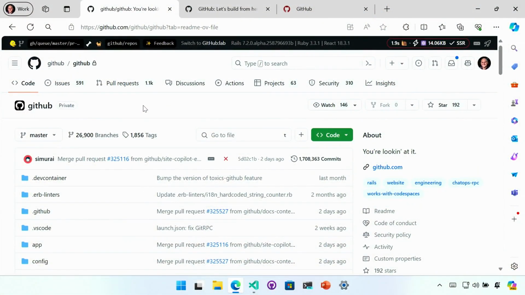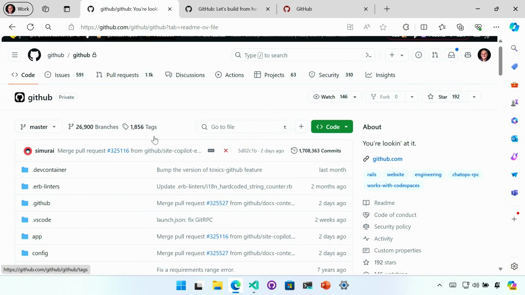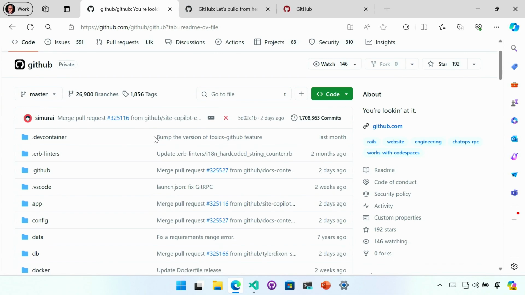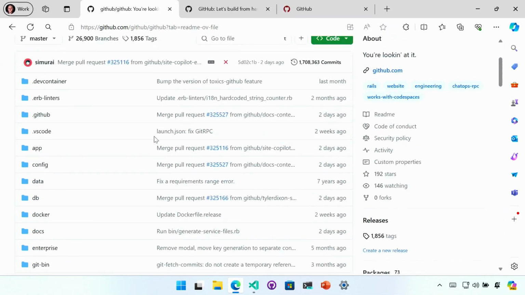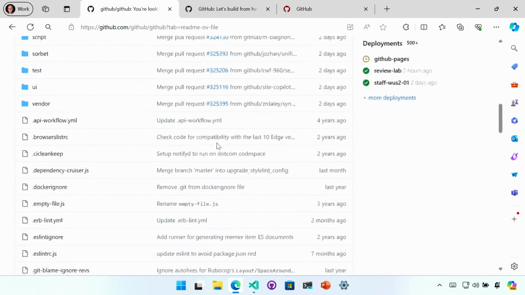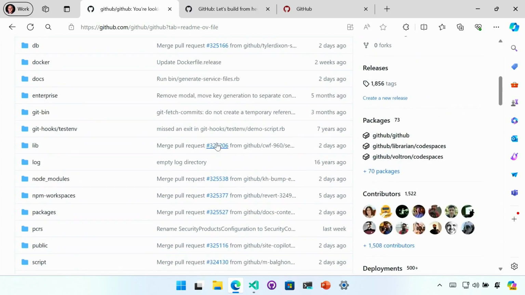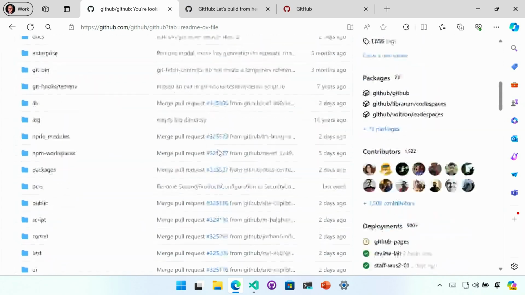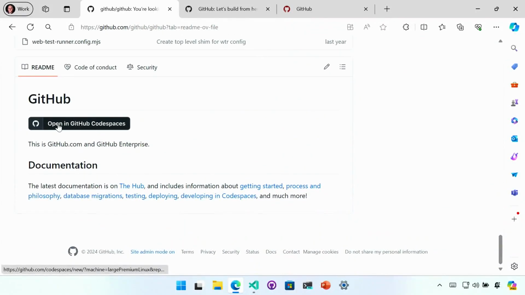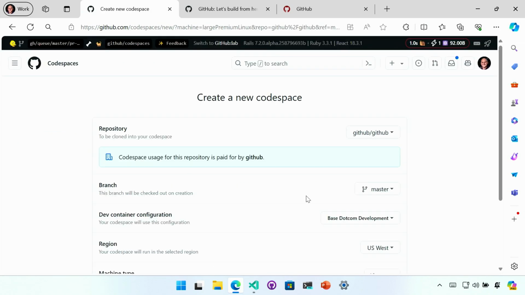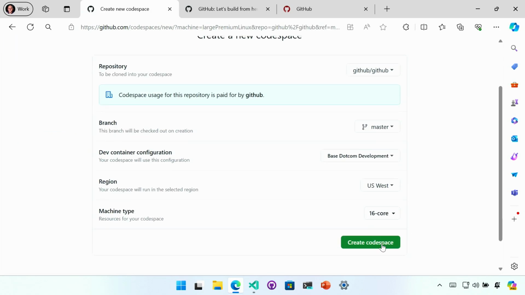Right. So behind me on the screen, this is the source code for GitHub, live as we speak. This is the main branch. You'll notice that the last commit was a couple of days ago. That's because we've been in a deployment freeze for Build, so that we don't break anything while we're live on stage, fingers crossed. So let's go do some stuff. If I scroll all the way down here, we'll see opening GitHub Codespaces. So as a developer on the team, I can come in, I can say, where do I want it, US West or whatever, and I'm going to create a codespace.